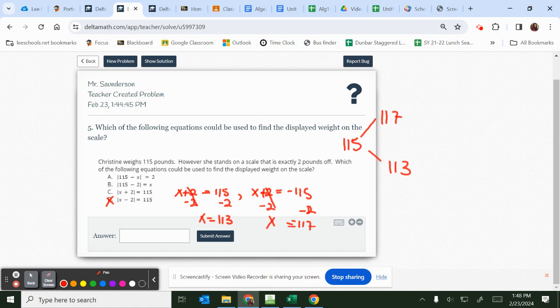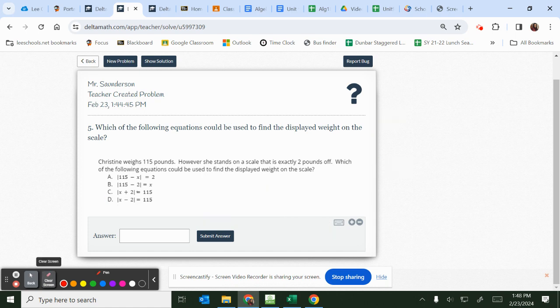So this one right here is a negative 117, when it should be a positive 117. So this one is out. What if we try B? Well, if we apply the absolute value, that one wouldn't work, because when we apply the absolute value to x, nothing would really happen. So what about A? We know D is out, we know C is out. It's between A and B, and I'm going to show you why A is correct.